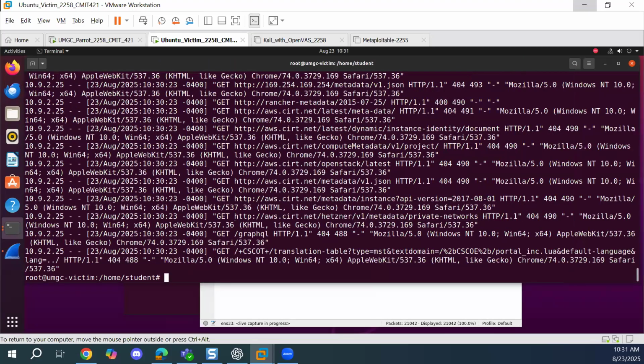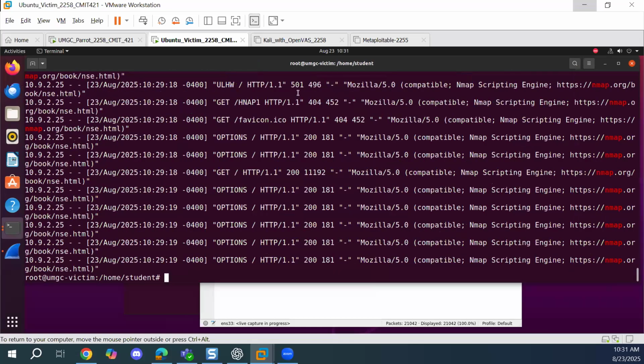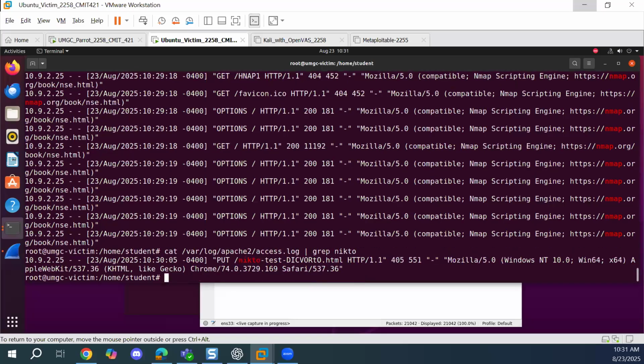This is similar to what you did in the first project. If I grep for nmap, you'll see those entries, and it makes them red. And also grep for nikto. It is case sensitive though, so you have to make sure you get it right. And there's the entry. Today matches my date on my video, so that's cool.